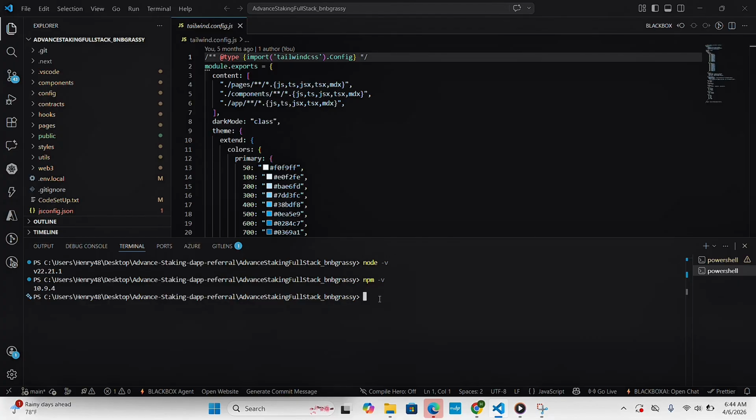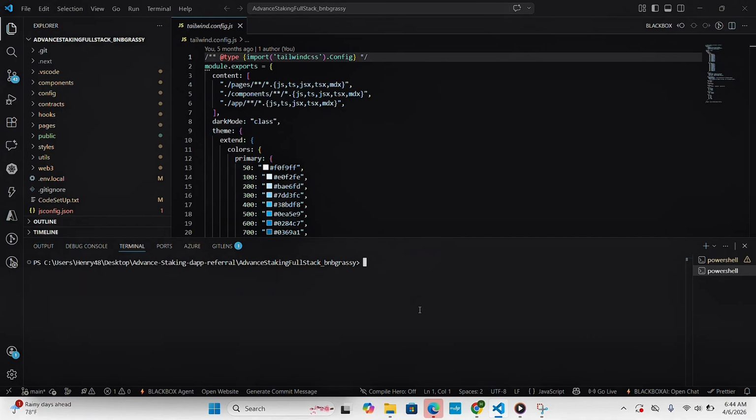Okay, so the next thing that you have to do on this project over here in the terminal is to install the whole dependency by typing npm i, and then click enter. So this will enable you to install the whole dependencies on the code. All right, so we have to wait for this. Make sure you have enough internet to install this. Okay, so we have to wait for this, to install the whole package on the website.